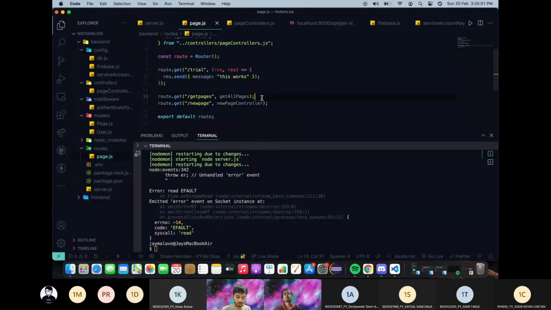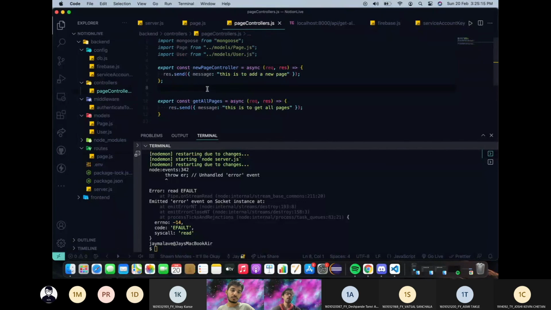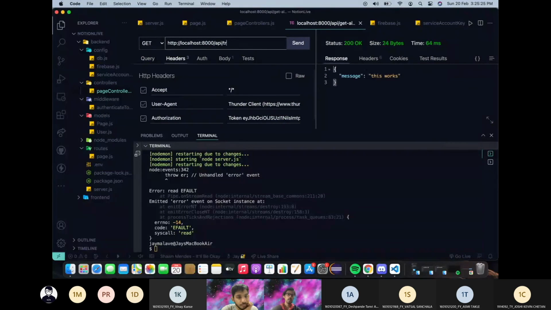But let's suppose you go ahead and develop some huge applications. You are having thousands of get requests, I'm just exaggerating, but so many. So this one file will become a lot bigger. So इसलिए अभी इधर मैंने page controller बनाया, but let's suppose we have a lot of things. So I will create multiple pages. Page controller, user controller, some subscription controller and all that stuff. You get the point.